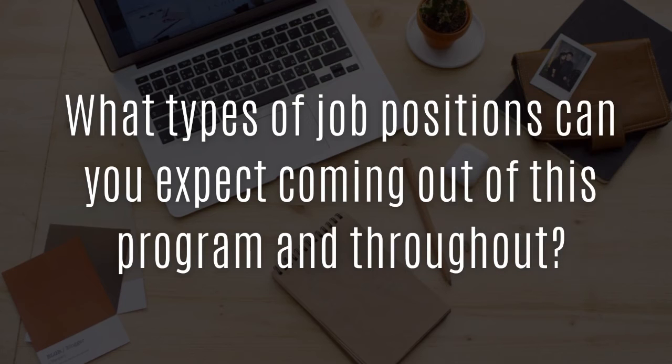So being aware of how much work you may need to put into a course is really important when it comes to planning your schedule. You don't want to overwhelm yourself, and finding that balance of work heavy with maybe a little less work heavy is really important, and making sure you are creating a sustainable schedule for yourself and one that will not overwhelm you.